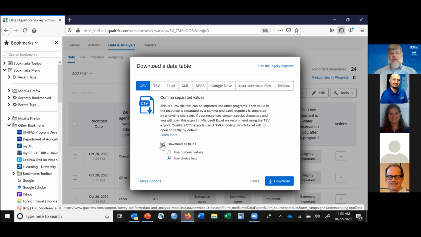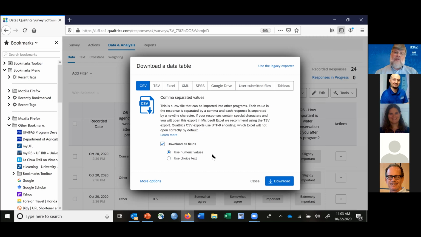A couple of key things. First of all, on download, make sure that download all fields is checked, and that should be the default. Then go to the radio button to use numeric values. The importance of that is that statistics require numbers.